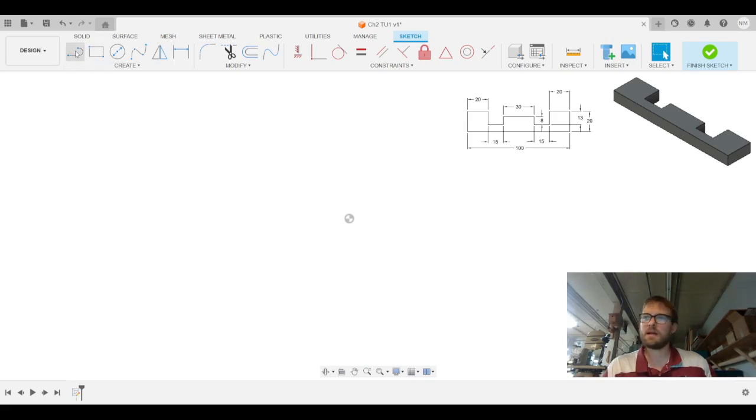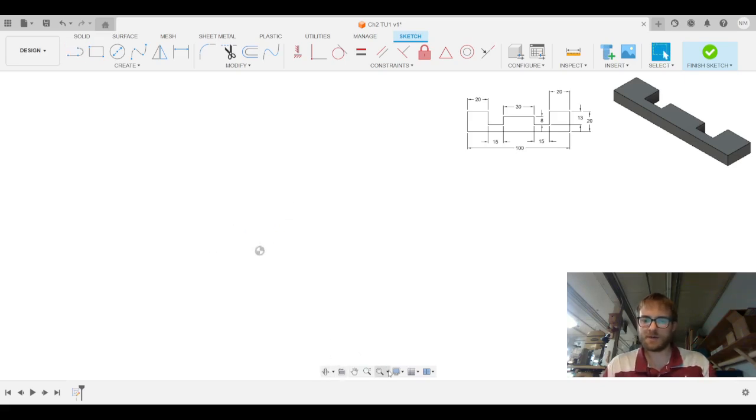So I am going to start with the line tool. I could do lines or rectangles to make the shape, but I'm going to do the line tool. I don't have a screen where I have the picture up like you see, so I'll try to stay away from the top right or bottom right corner so it doesn't get covered up. But we'll start here. It's always a good idea to start your shapes at the origin, where the axes come together.